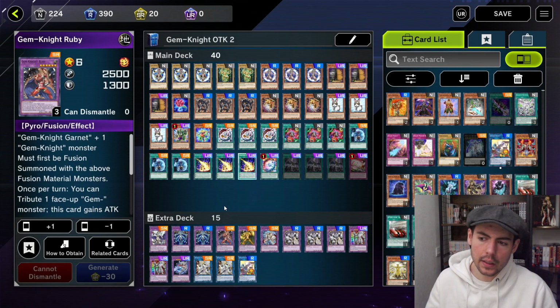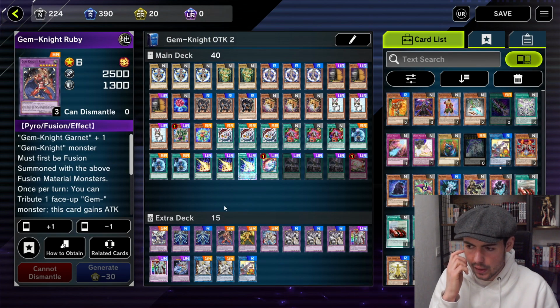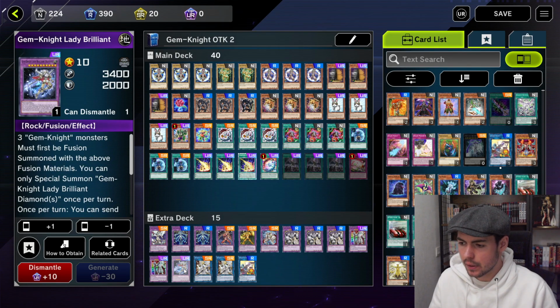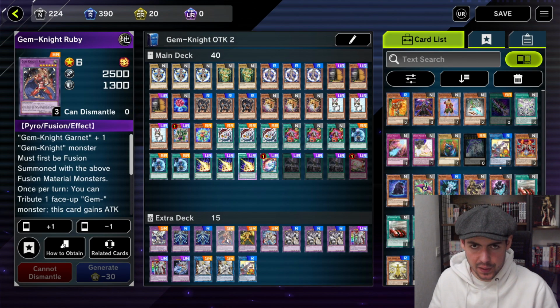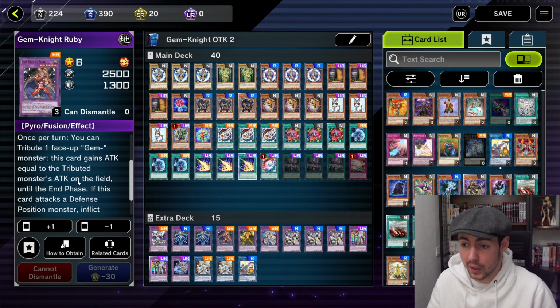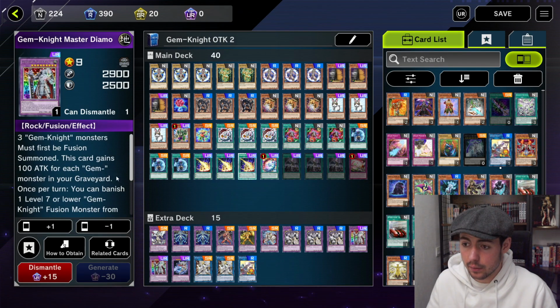And as for Ruby, you can't summon it because you don't run Garnet, but it's great because it has some synergy with Phantom Quartz and Lady Brilliant Diamond. Basically it does piercing, 2500 attack, and once per turn you can tribute one face-up Gem monster, including Gem-Armadillo, funnily enough, and it will gain attack equal to the attack of the tributed monster while it was on the field. So it's not original attack, funnily enough. I don't know if they forgot or if it was intended. So maybe you can pump up Master Diamond like crazy and tribute it, whatever.